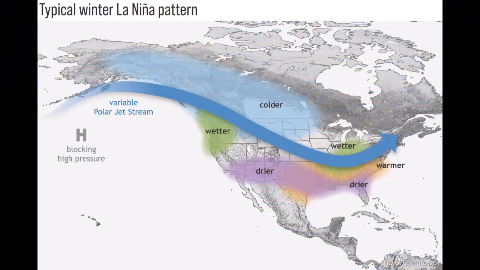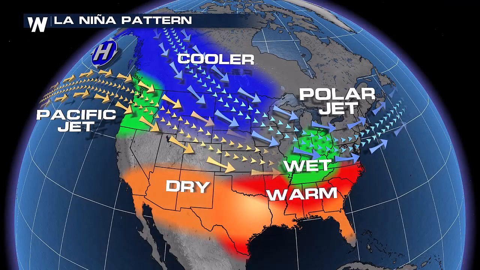The cooler tropical Pacific waters during a La Niña phase can cause the Pacific jet stream to move farther north of its typical position. This shift would essentially be the reverse of what typically occurs during the El Niño phase, meaning that the southern portion of the United States would be drier and the northern portion would be wetter.